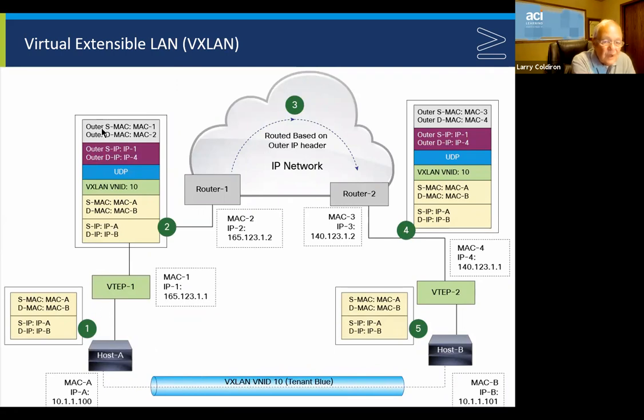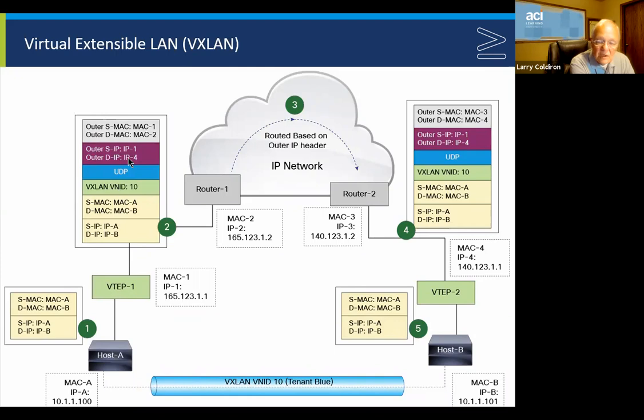But what goes into it? We have the outer source MAC and the outer destination MAC. And when we get encapsulated, the source and the destinations now become the devices within the VXLAN infrastructure that we would use.